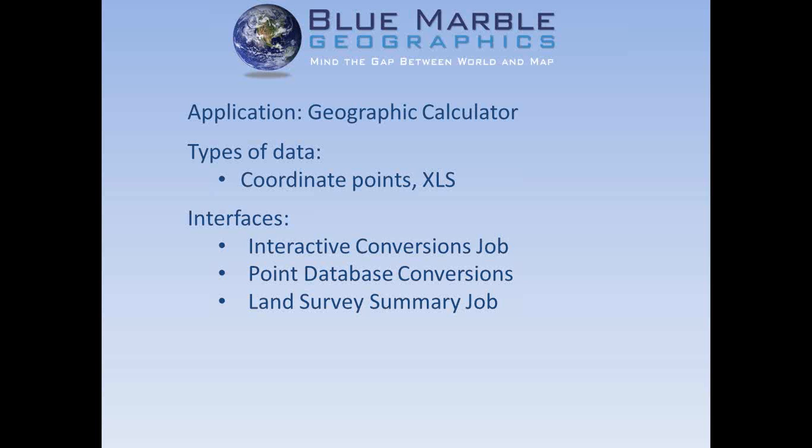So the type of coordinate data we're going to be dealing with today are going to be numeric coordinate points only. These are more complicated than the average coordinates. They're not just simple X's and Y's, northings and eastings, lats and longs. These are local offsets within subgrids of subgrids in township and range-based systems. So we're going to be dealing with two types of numeric data, both just simple individual coordinates and coordinates stored in Excel sheets.